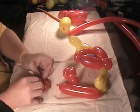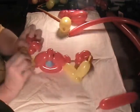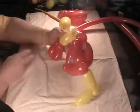Okay, and then we can just bring these over here to the arms and just tie those right in, just like that. Bring this up on top of 2 pinch twists. Okay, and there's mitt number 1 on that side.